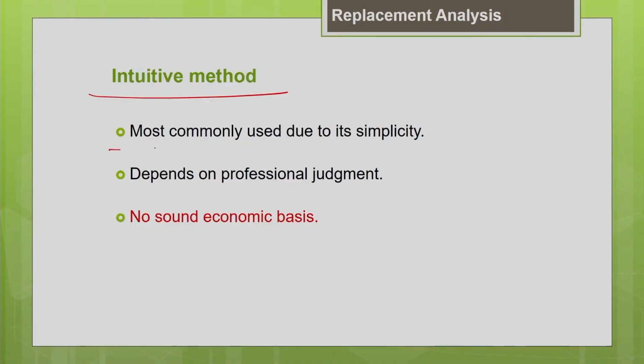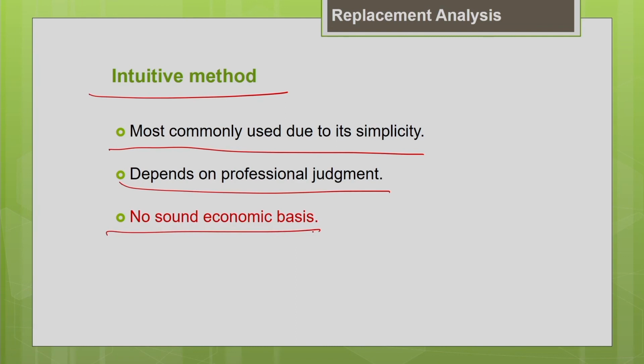In this case, we are not going to work in depth the detailed economics associated with the replacement analysis. Just by looking into the information based on our own experience without using any analytical model, we are just making some judgment. So, that is what the intuitive method is. This is most commonly used because it is very simple to apply. It just depends upon your professional judgment based on your experience, and there is no sound economic basis for this approach. So, we cannot call this a very rational approach.